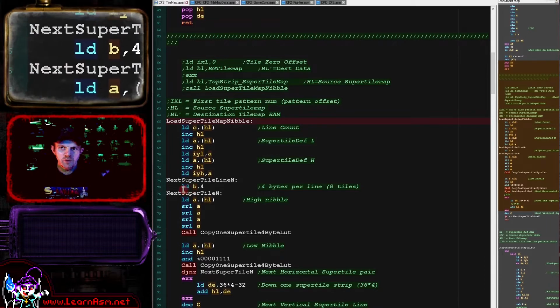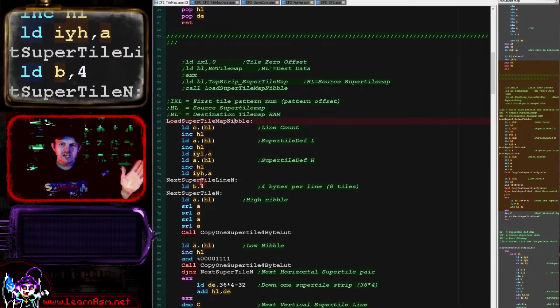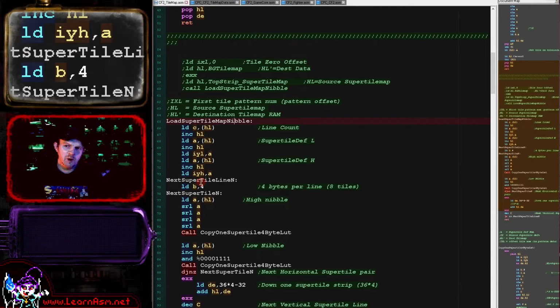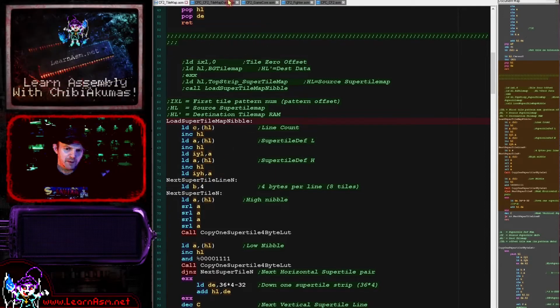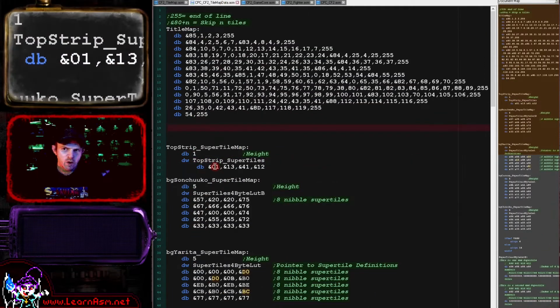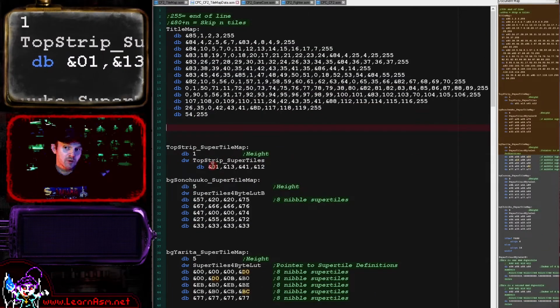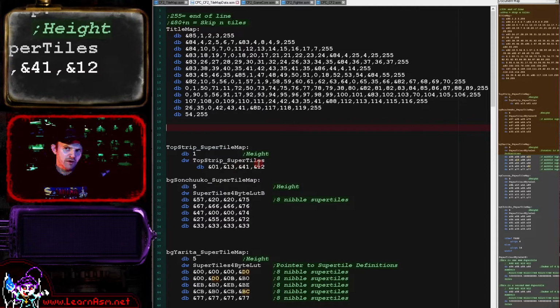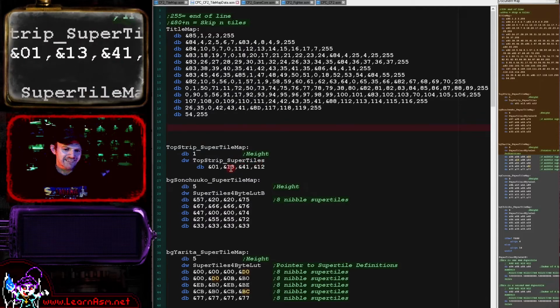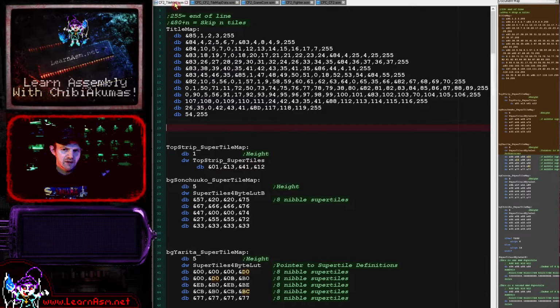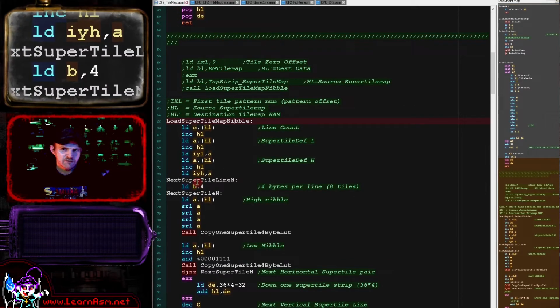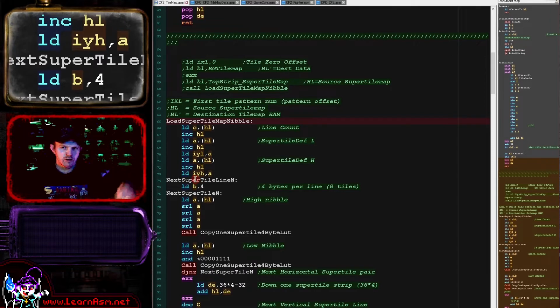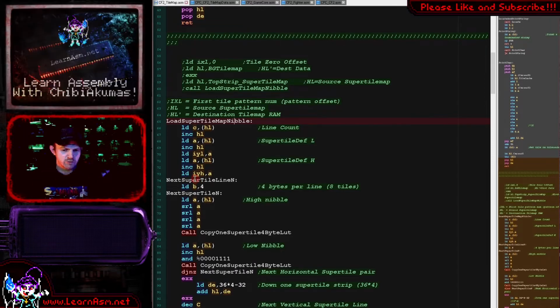We're then loading B with the number of bytes to load in from each horizontal line. Now remember, there are 8 supertiles across the line because there's 4 tiles per supertile, and there are two supertiles per byte because we're using both nibbles of our bytes in our data. Because when you see 0, 1 in this byte here, that is actually 2 supertiles. That's supertile 0 and supertile 1. That's supertile 1 and supertile 3. That's supertile 4 and supertile 1. And that's supertile 1 and supertile 2. So that's 8 supertiles in total in those 4 bytes. And so that is why we've got a byte count of 4 here, because there's 4 bytes per horizontal line, 8 supertiles. We're always doing the full width of the screen.